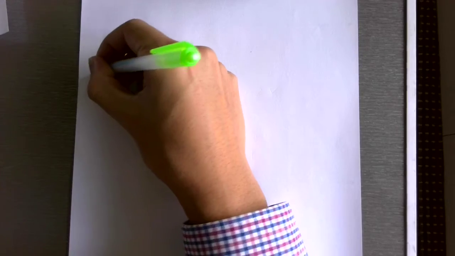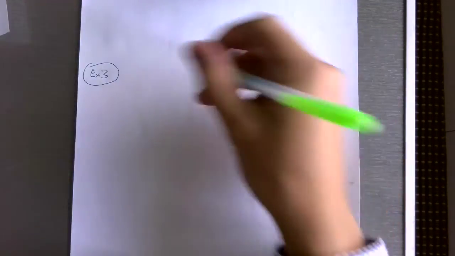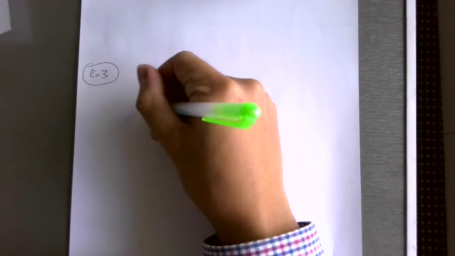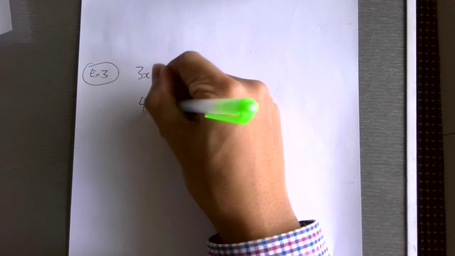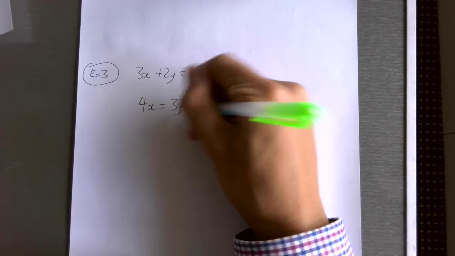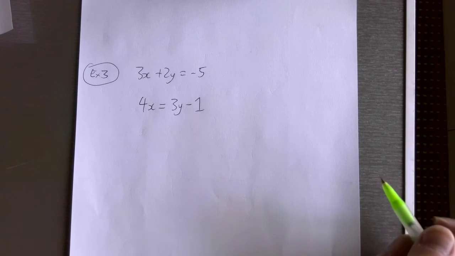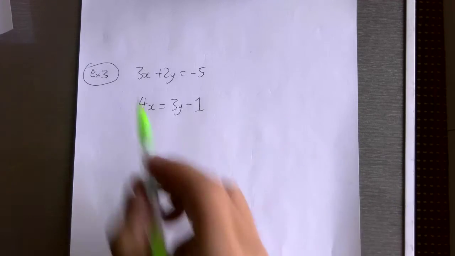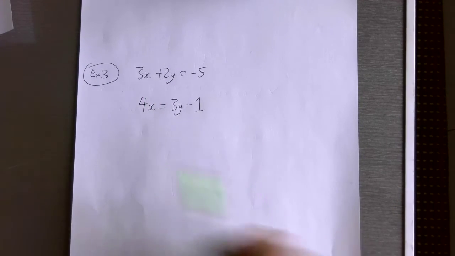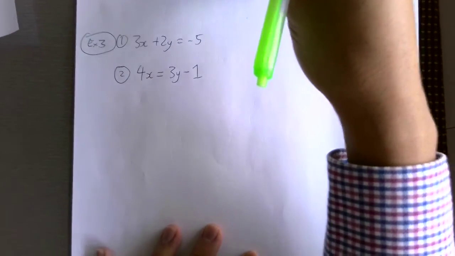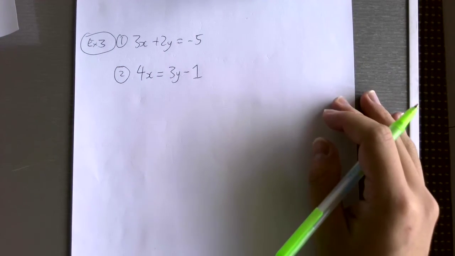So we're going to just do one last example together, just to make sure we know what's going on. So 3x plus 2y equals negative 5. And this one's going to be a little weird because it's going to look like 4x equals 3y minus 1. Now, when we look at this problem, first of all, we notice several things. One, the letters are not all on the same side. What we could do is just minus 3y from both sides to make our equation 2 look a bit nicer. But instead, I'm not going to change anything and show you how we can just solve this without that.